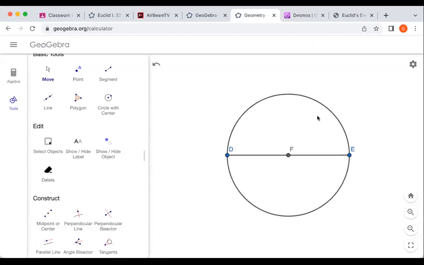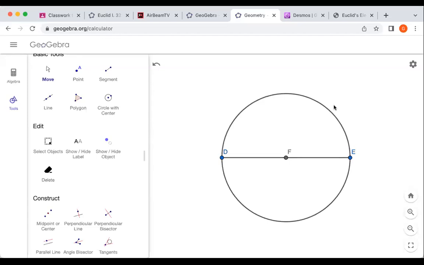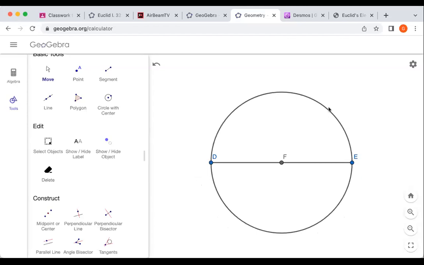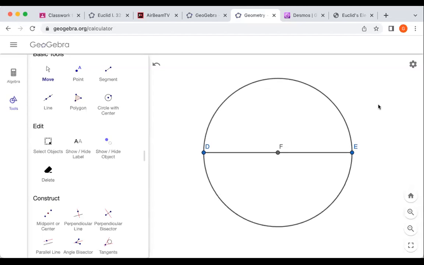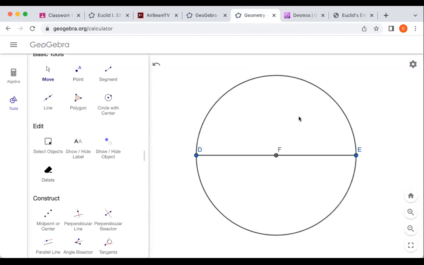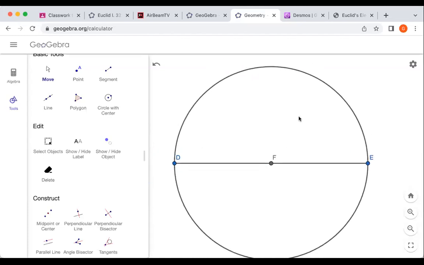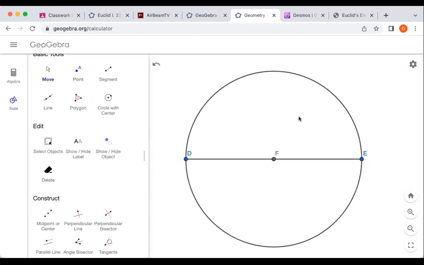There we go. Anyone use GeoGebra regularly? Do the math teachers are aware of GeoGebra? You just put it into the chat. Math teachers familiar that there's this free web thing called GeoGebra that lets you do stuff like this? Yeah, I heard of it for online learning, but I never really used it. Okay. So it's a very powerful thing because you can make these sketches, then you could save them, and then you could have the students interact with them.